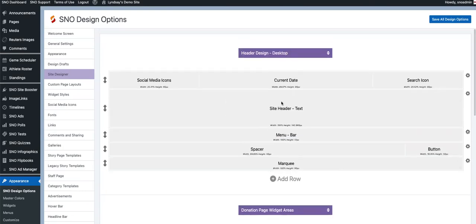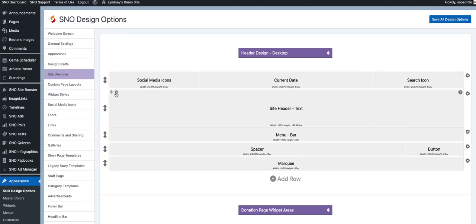If you want to adjust any of the settings for the elements that are already on your header, you'll just need to hover in that area and then click the gear that appears to open that element's headings or settings.